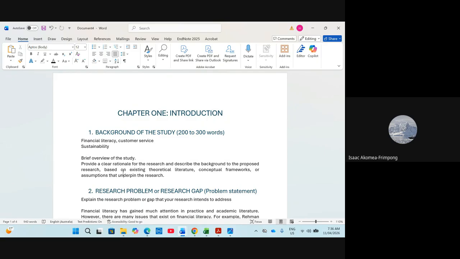So what I will recommend is that when you see a study like that, especially a topic that some people have done something similar on, I will suggest you move away from that, because I've seen what you are talking about, and it's very common in Ghana. Like you see barriers of sustainability, and somebody is also doing the same barriers. And sometimes when you go into it, the difference is a little, not much.